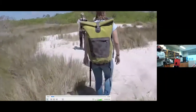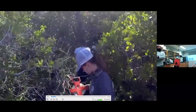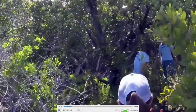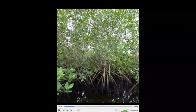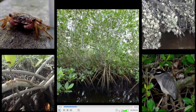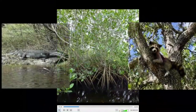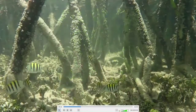Coastal wetlands in Florida include salt marshes and mangrove forests. These wetlands are found next to oceans or estuaries, such as Tampa Bay. They're flooded at high tide, but the ground is exposed at low tide. Mangroves and salt marshes are home to a lot of animals such as crabs, oysters, snakes, birds, and sometimes larger animals like raccoons and alligators. A lot of fish live near coastal wetlands when they're young as the plants give them a safe place to hide from predators.